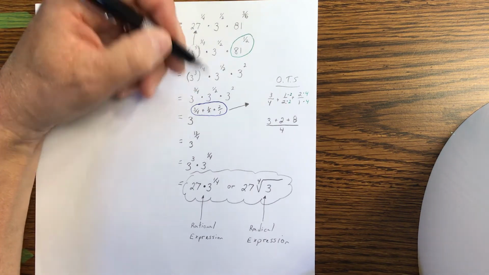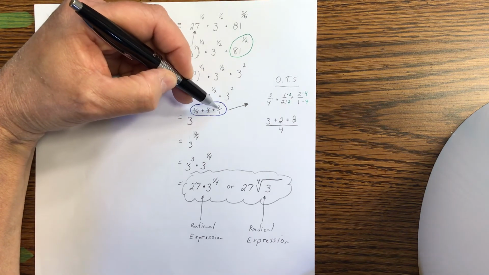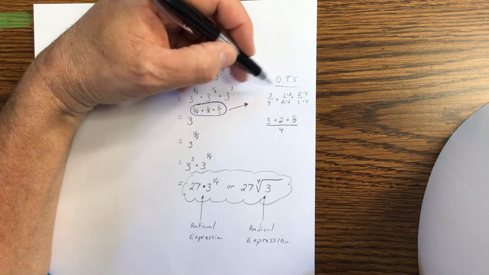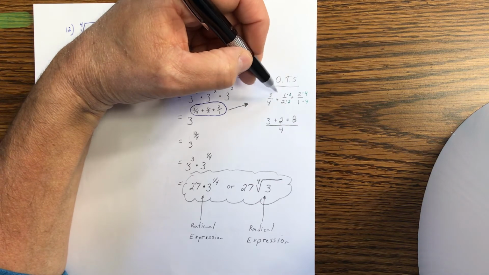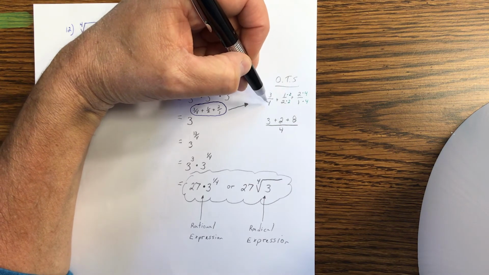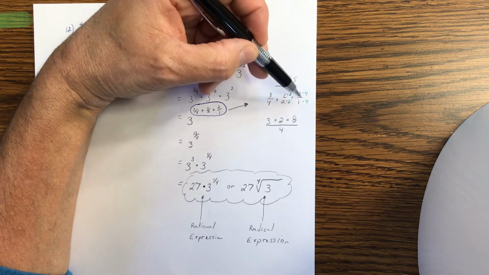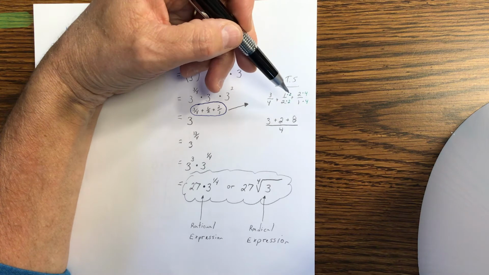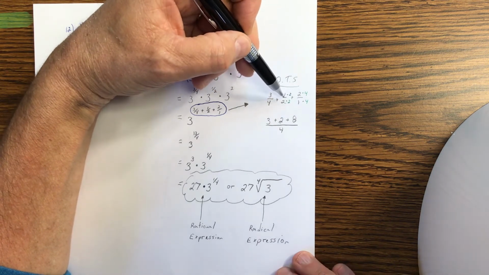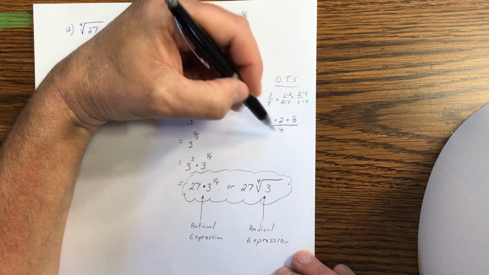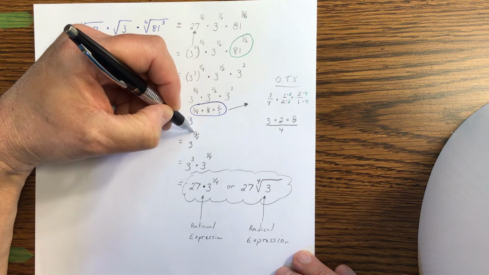Now that we have it set up, we have a product of 3 powers. They all have the same base, so we just add together our exponents: 3/4 plus 1/2 plus 2/1. I noticed that all 3 fractions have different denominators, so I have to find a common denominator, which is 4. So I multiply the appropriate fractions to get the common denominator of 4. And then down here is what you would get, which eventually becomes 3 to the 13/4 power.